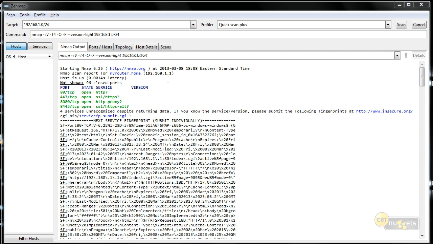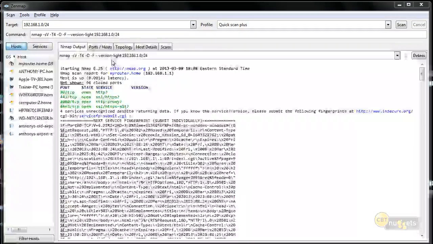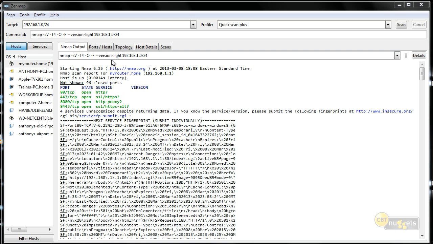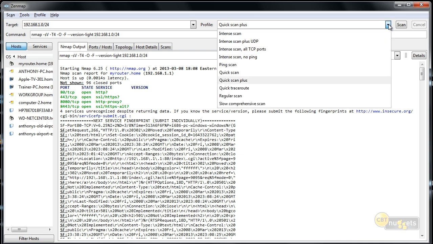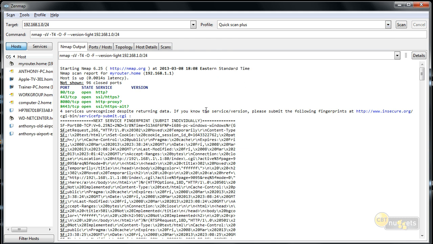Here is ZenMap. ZenMap is a graphical user interface version of Nmap. Yeah, and Nmap is often used to carry out these reconnaissance attacks. And this is a tool that's used to do network management. Here I put in the target of my 192.168.10 network, and I said I wanted it to do a quick scan plus. Notice there are many different types of scans we could have done, including the intense scan. But so that I could get these results quickly for us, I did a quick scan plus.